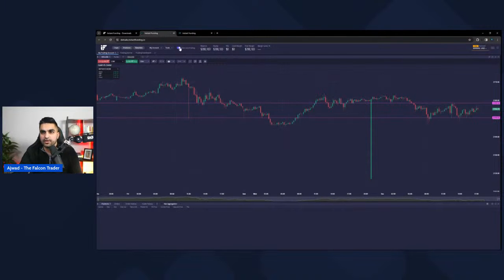and my trade is now closed. But if I disable this option, one click trading, now if I click on buy, it's not placing the buy position. What it's doing, it's giving me this window for the new order, and it's asking me what's the lot size that you want to place. Let's say I want to place with 5 standard lots. And what's the order type? Because I want to place the trade at the current price, so I'm going to choose market, which is the default. However, if you want to place a limit order, you can also do that by choosing a limit order. You can also do the stop order.